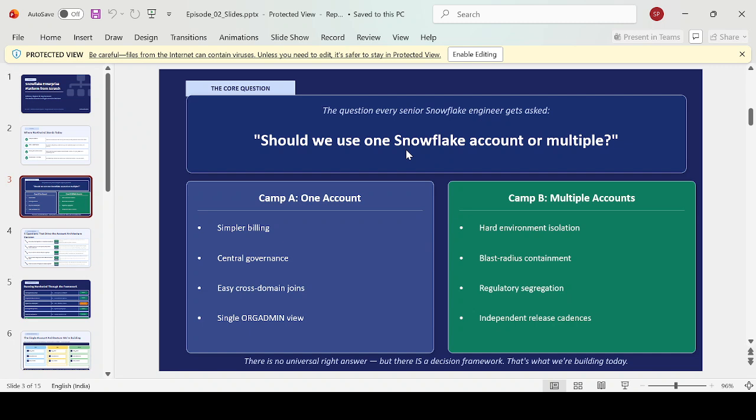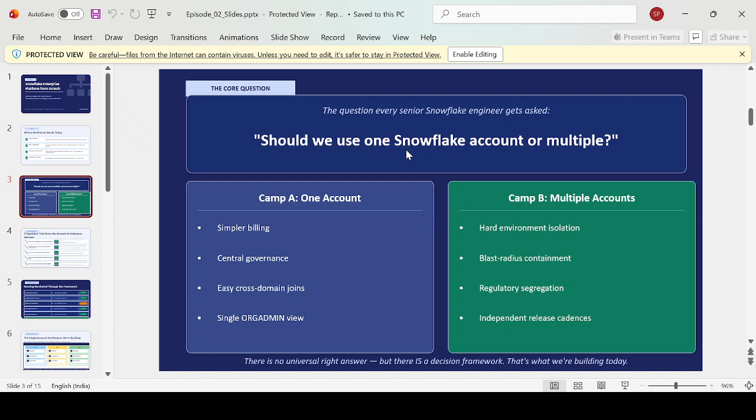The answer depends on your specific situation. But here is what separates a senior answer from a junior one. A senior engineer doesn't just say we use one account or we split into multiple accounts. They say, here is the framework I use to evaluate that decision, and here is how our situation maps to it. That is what we are building today.